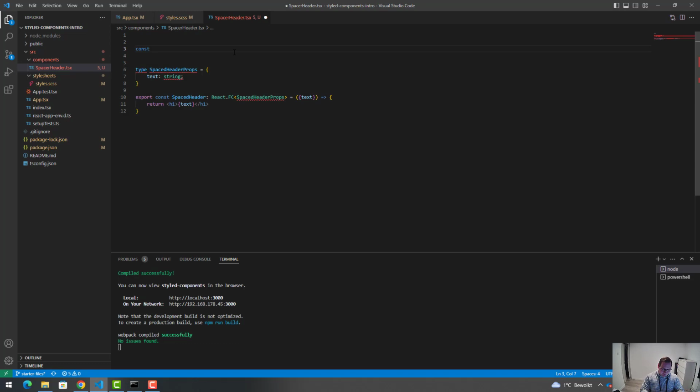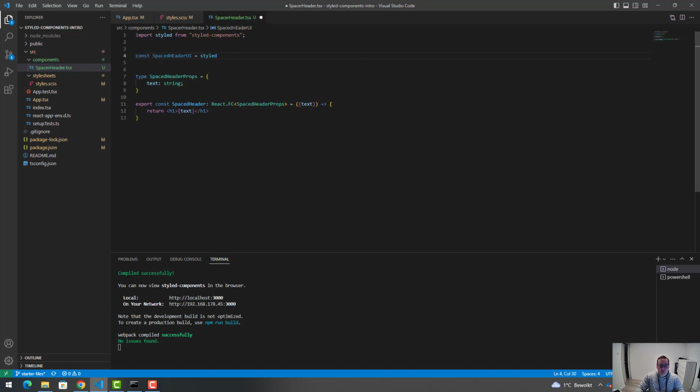So I say const space header UI equals styled. And here's the interesting thing. So note that I import styled from styled components, and once we actually use styled, we can use period, and we have all HTML elements, like everything you can think of. In our case, we want to use H1, so this is actually what formats this as a H1 later.